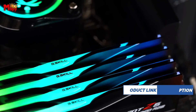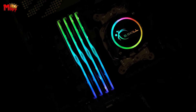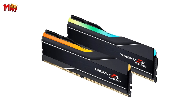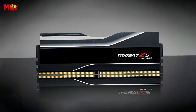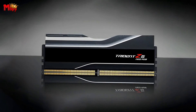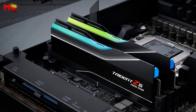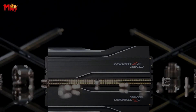G.Skill doesn't just talk about quality — they live it. Each Trident Z5 NEO undergoes a rigorous validation process to ensure exceptional performance, engineered for an unparalleled DDR5 experience. Now let's have some fun with the RGB lighting. The streamlined light bar not only looks fantastic but is also customizable. Use the G.Skill Trident Z lighting control software or your motherboard software to personalize colors and lighting effects. When we talk about performance, we mean blazing fast overclocked DDR5 performance — the Trident Z5 NEO is not just a memory module, it's a game changer.